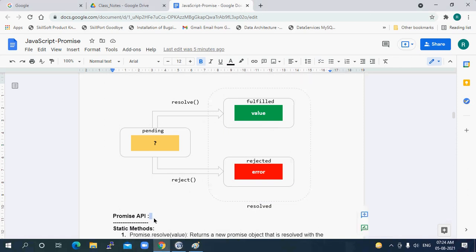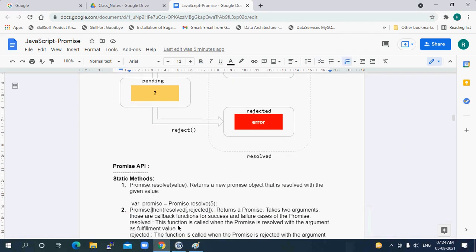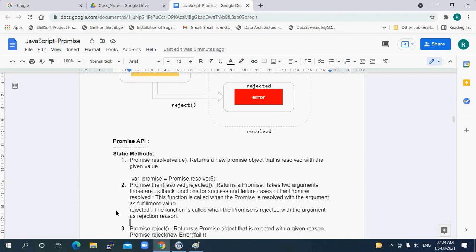So next we are going to see the Promise API. Promise is an object in JavaScript, and it contains static methods. The first method we have is resolve.